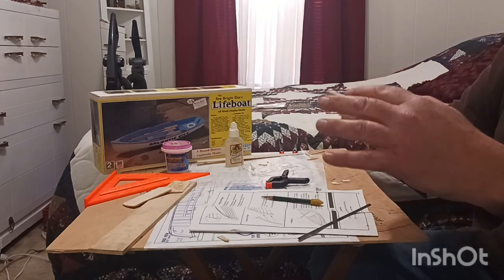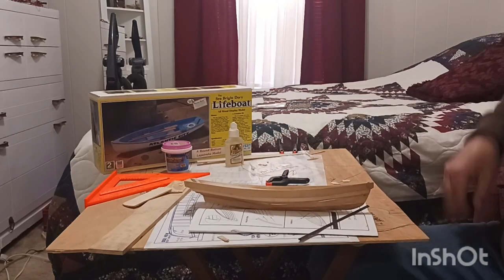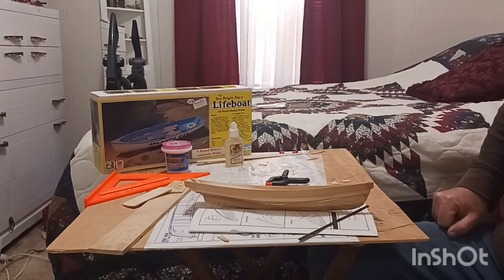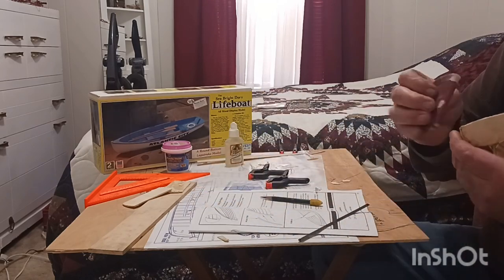But I'll go ahead and get some sandpaper. We'll work on that a little bit, make it look better. And then we'll put some glue there and let that thing dry. It's driving me crazy. That thing's giving me problems. One piece just did not want to do right.